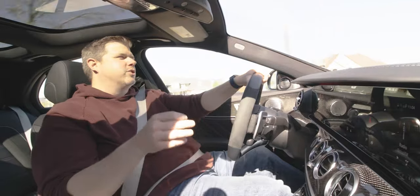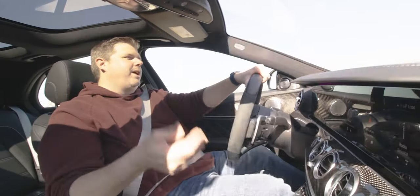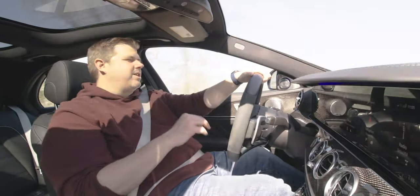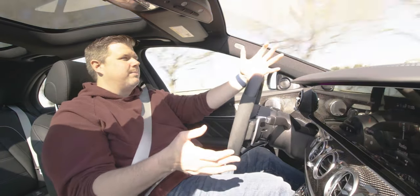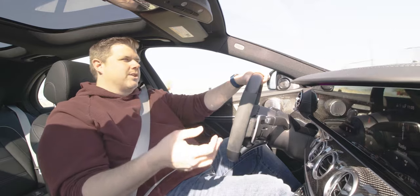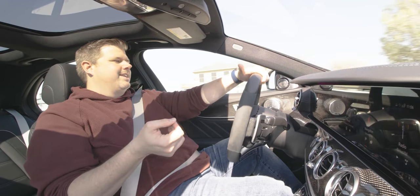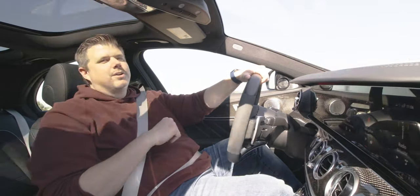As far as fuel economy goes, you're looking at 16 miles per gallon city, 23 miles per gallon highway. Not terrible for a bi-turbo V8 that you're romping on a lot. On average, for our full week with this AMG E63 S, we've been averaging 15 miles to the gallon, which is pretty good. Obviously, in the process of testing the vehicle, you're going to be using that power a lot more than normal. We also leave it idle as we're taking pictures and videos sometimes, so take that with a bit of a grain of salt. But again, still a pretty good number. And if you're buying this worried about the fuel economy, then you're doing it wrong.